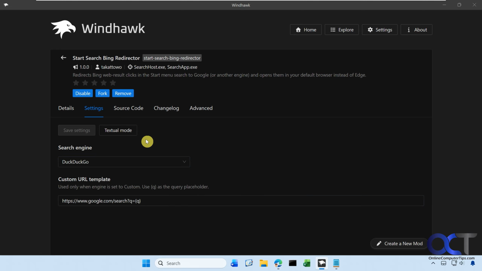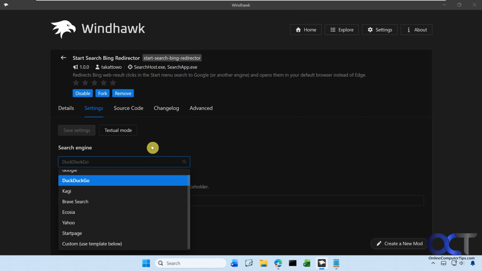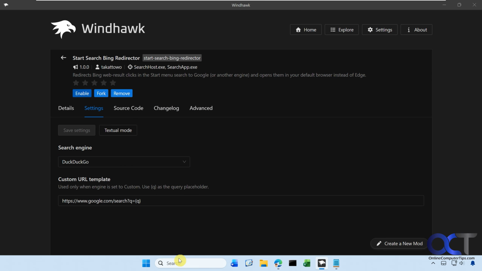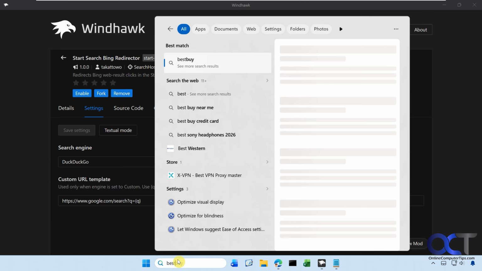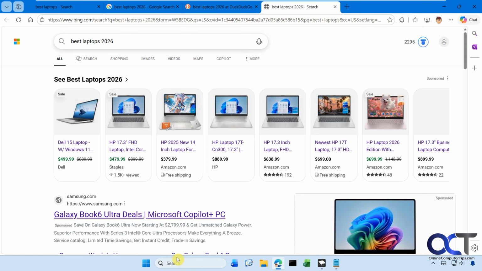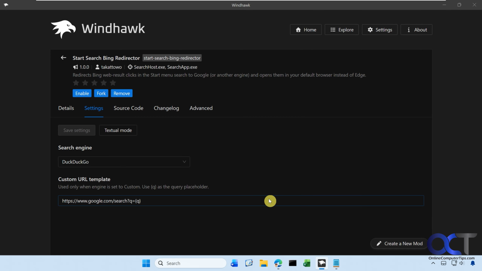And then if you change your mind, just come here and change it back to the one you were using before, or click on Disable. And now we're back to Bing. And you can see here, even though it says DuckDuckGo, it's disabled, so it's not going to use this setting.